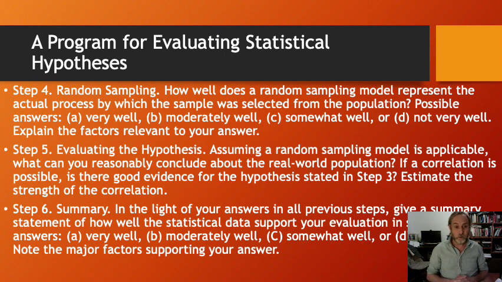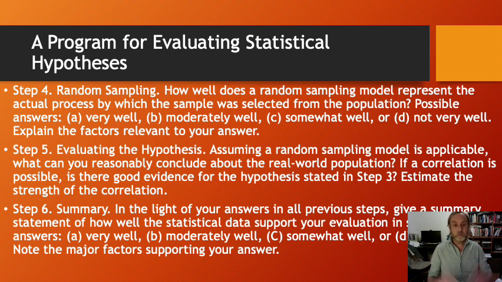Okay, step 4. Here we assess whether the sample was random or not. There might be some overlap between step 1 and step 4, right? So things that make the sample not random may also be things that make the sample differ from the real world population, right? But it's fine. If it needs to be said twice, say it twice, right?